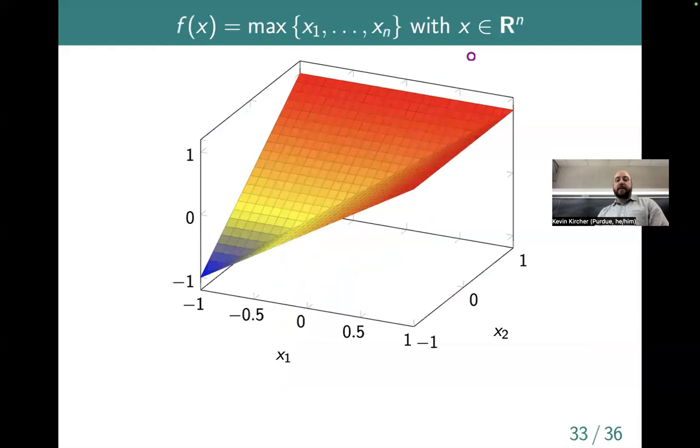And this is, Zach, to your question of what this max function looks like. This is an illustration of it, just in the, I guess, R3. So here we have x1 and x2. This is a three-dimensional plot. So this is basically a plane over here, and it's a different plane over here. And basically, if you want to evaluate what the max of these two planes would be, you would evaluate each of them and then pick the bigger value.